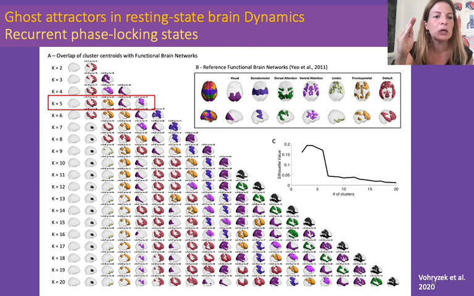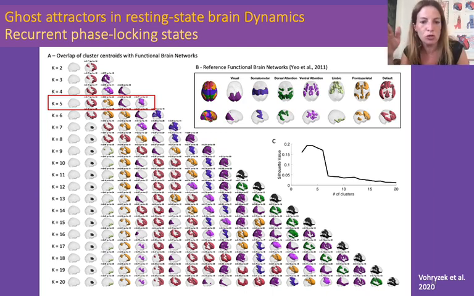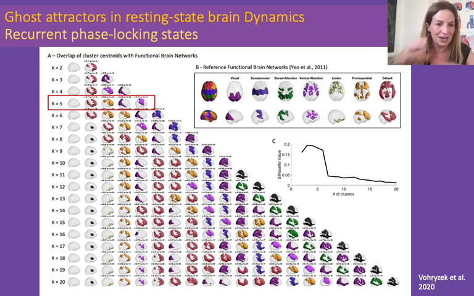As we increase the number of states, up to K equals 6, the second most probable state is usually the default mode network. Then it becomes the third, the fourth, because then we start detecting other subsystems that are synchronized. But here I will show the results for K equal 5. With K equal 5, we obtain the global mode, the default mode network, one in yellow that overlaps with the frontoparietal, another with the visual, and then one with the ventral attention and somatomotor.